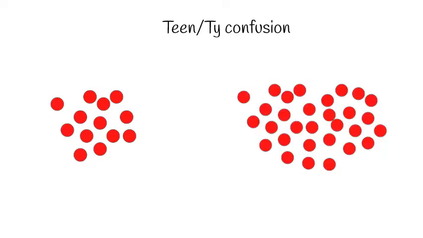The pupil demonstrated they could count to numbers beyond 30, so this could be used to support their understanding of the difference in size between these numbers, as well as addressing the teen-T confusion. Pupils could be asked to count a collection of 13 and also 30, and then asked to place the numerals underneath each collection before discussing the similarities and differences between both the size of the collections and the way the numerals are written.